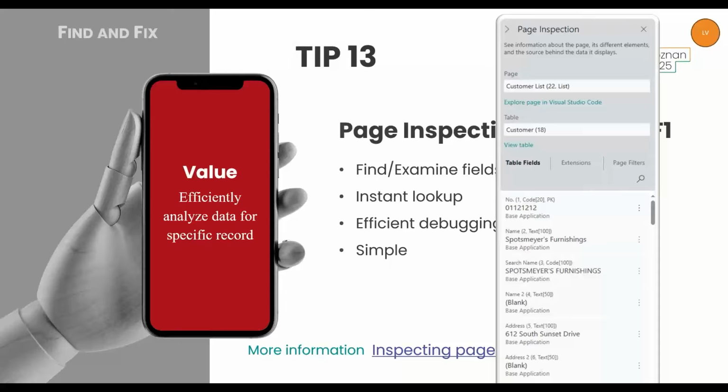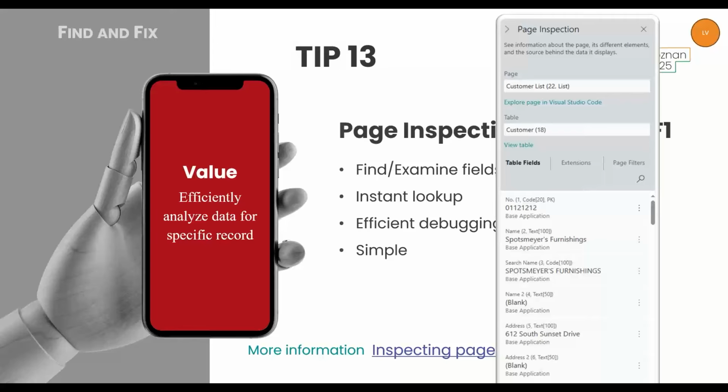And surely, that's where I often use it: what table is this page looking at? Is this really the standard table, or is it maybe a customized table? So make use of this one. For those dinosaurs here, it's much better than it was in the very past. This is also updating while you're moving through records. Make use of it. Simple way.